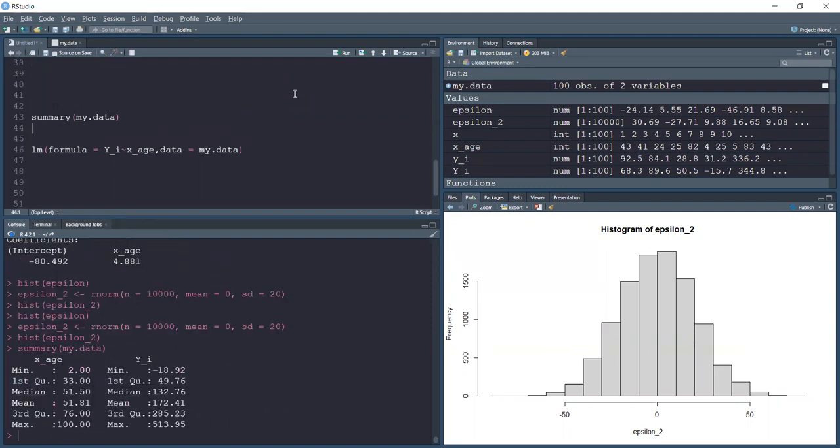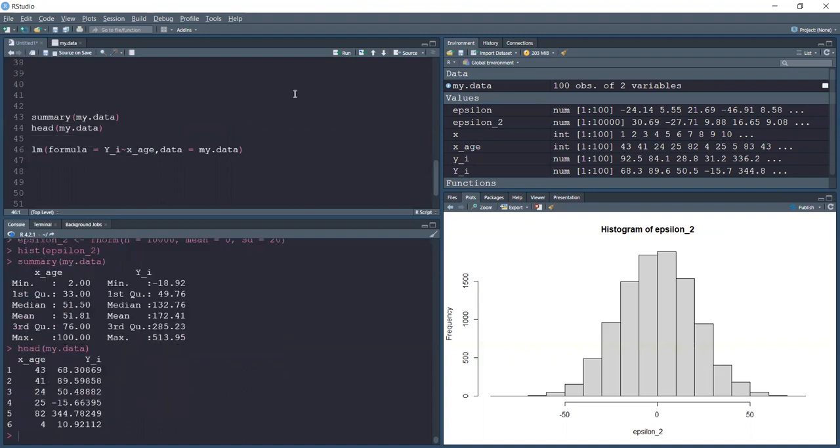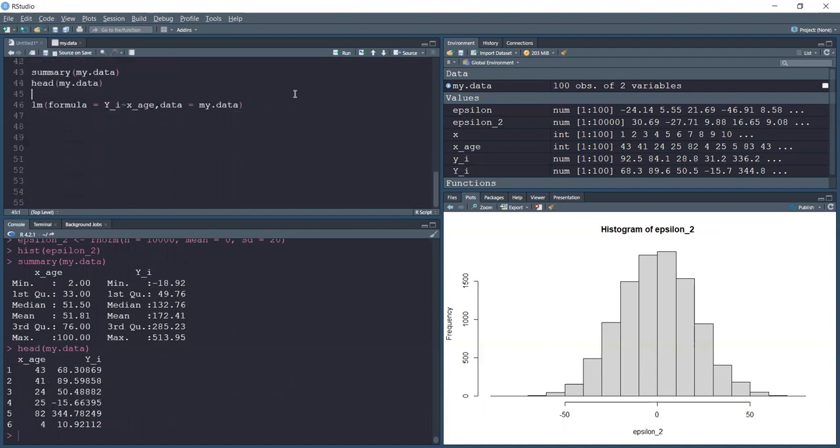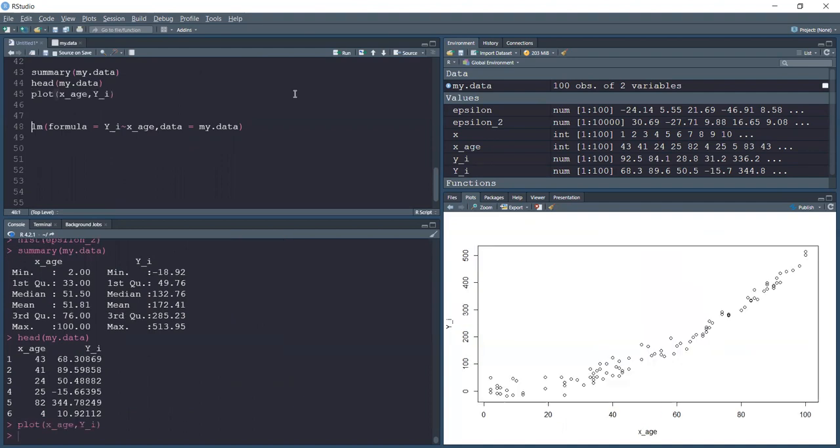So this is the summary of my data. You can look at the first few entries. And what we're doing is we are pretending. This will never happen in real life. We're pretending that we know the relationship, but now forget about that, and pretend that this raw data wasn't generated in any way, but you have collected it.